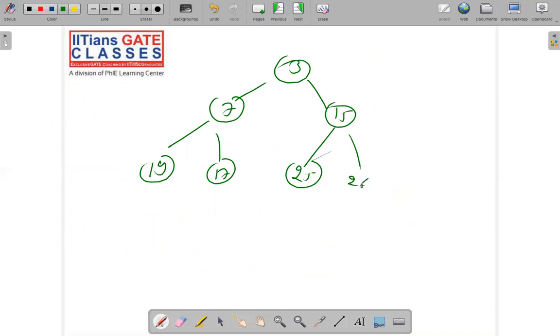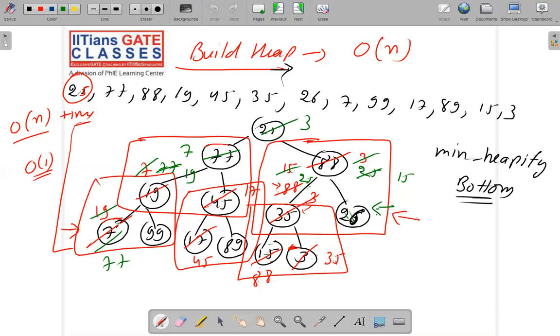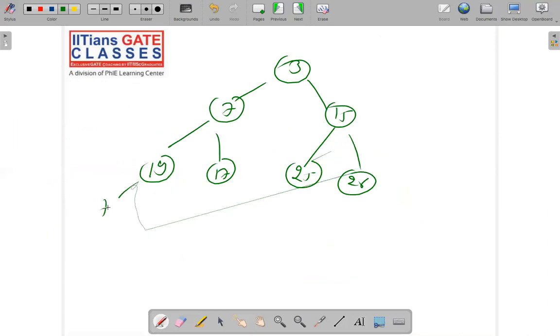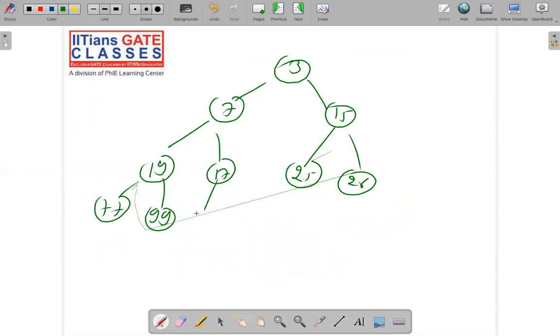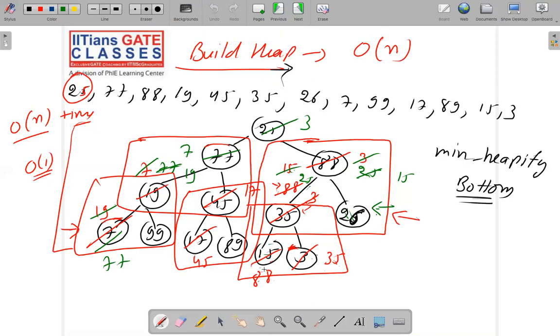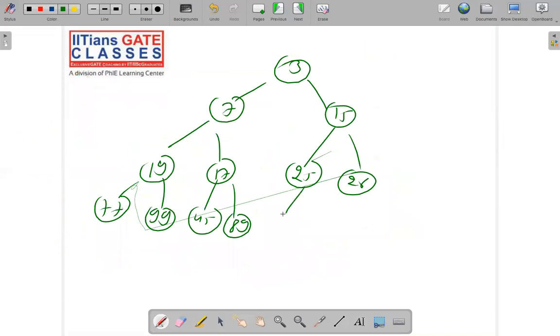Here it's 77, 99. Here it's 45, 89, and 88 and 35.